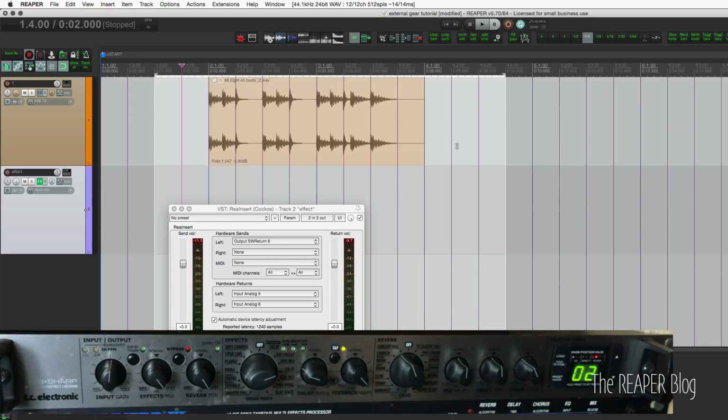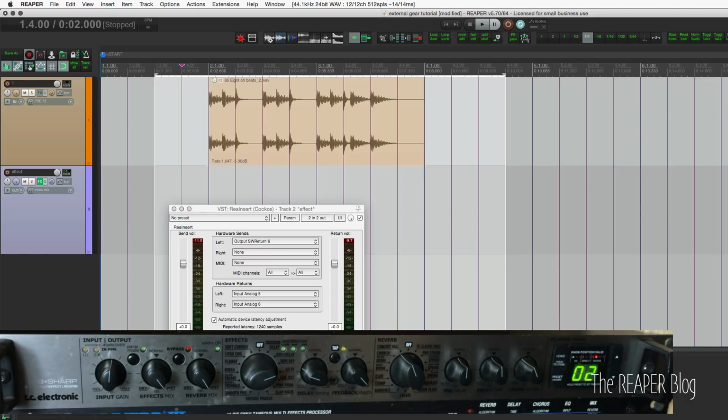Okay, so we have audio input and output, and we've got it in sync, and it's working perfectly. Let's look at some other things we can do with this. If we just connect a MIDI cable from the output of our interface to the MIDI input of the rack mount unit, and pretty much anything since 1985 is going to have a MIDI input for syncing the effects, we can send the MIDI clock, which is going to sync those delays to the project.